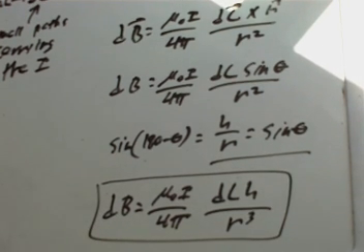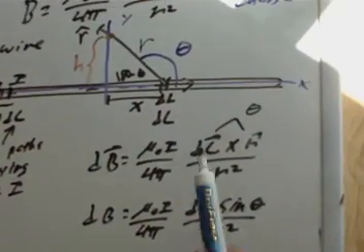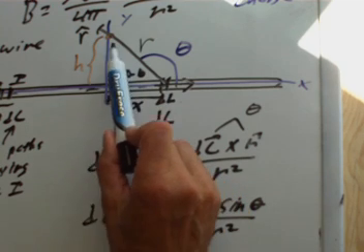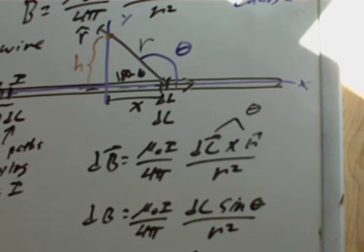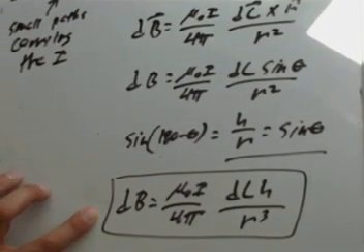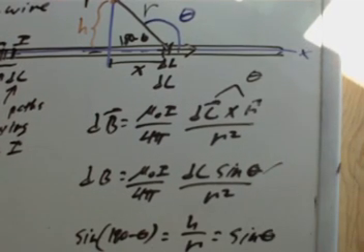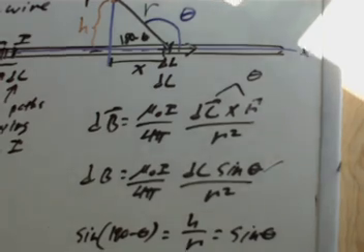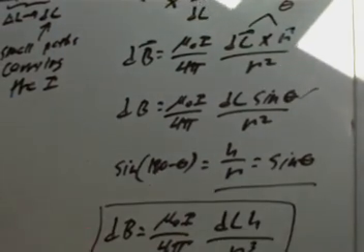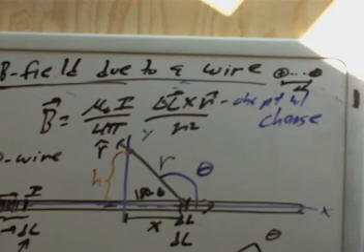A little bit of confusion though at this point, because what I'd really like to know is, the little dl in here that all the current eventually passes through does generate a little dB at this point, but what is the direction of that dB? Do I need to worry about vector components now? It looks like it's just a magnitude, because I went to the magnitude form of the cross product, but I still need to be concerned with a vector, because maybe I need to break the magnetic field up into vector components. Let's take a look. What is the direction of this dB? Well, I go back up to the top now.